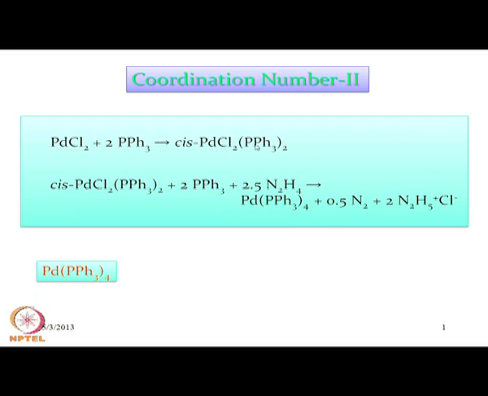That means the coordination number is increasing. Sometimes palladium chloride is a polymeric structure in the solid state, where it can have a different structure, but this particular molecular species is basically in cis geometry, that means two chloride and two phosphine groups are in adjacent positions, cis to each other, forming 90-degree angles. So, the chlorine palladium chlorine bond angle is 90 degrees. Similarly, the phosphorus palladium phosphorus bond angle is also 90 degrees.